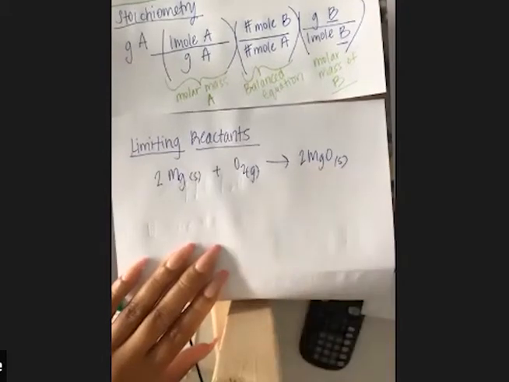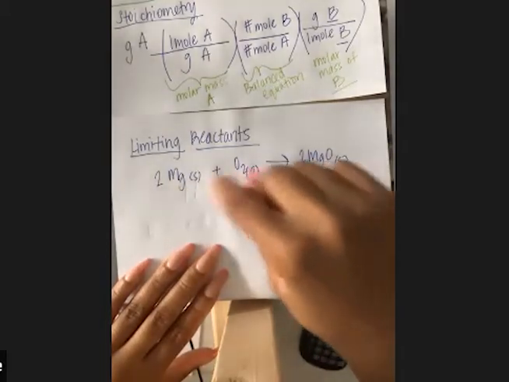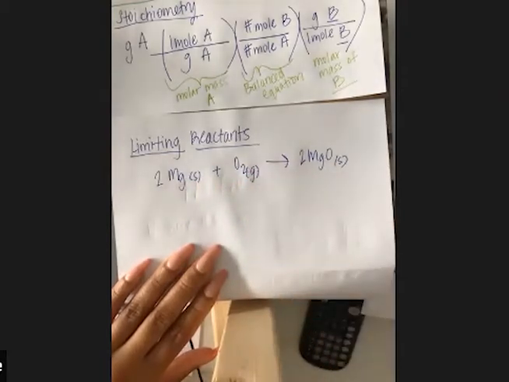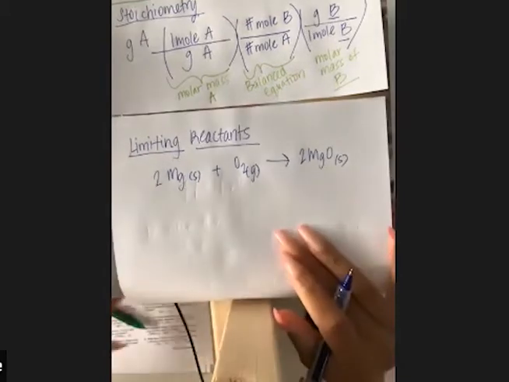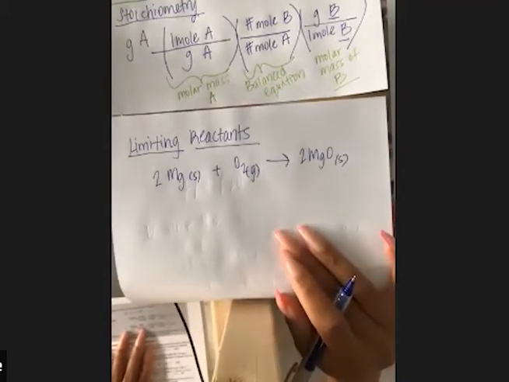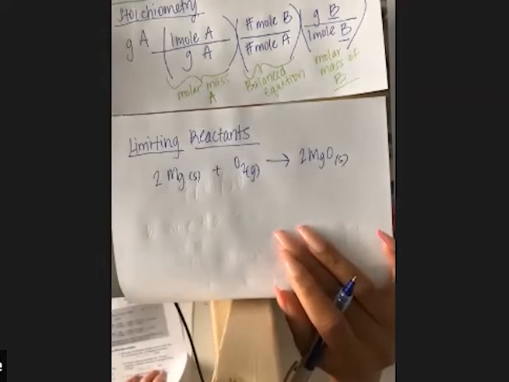Okay, so I gave you guys a hot dog example on the video before I left on Monday, which just said if I have 2 wieners and 4 hot dog buns, we all agreed that I could only make 2 hot dogs because my wieners limited how many hot dogs I could make. Same thing happens in chemical reactions. One of the reactants limits how much product you can make. So let's just do a quick example. And then I'll do an example from the worksheet, the limiting reactant worksheet, as well as the percent yield worksheet.